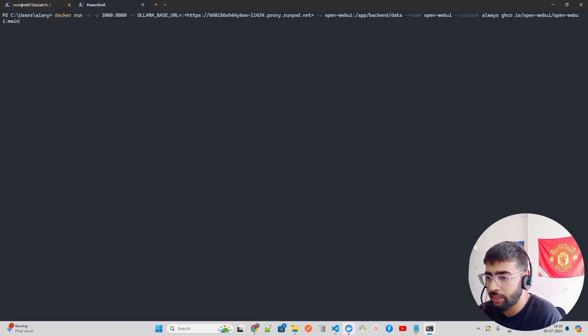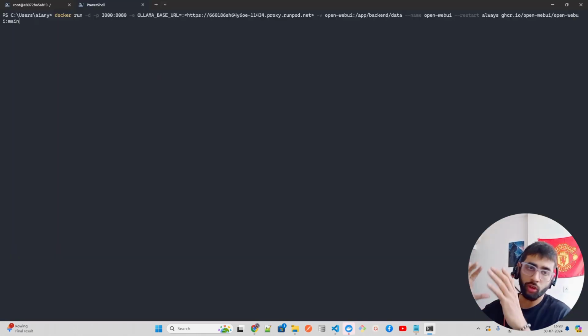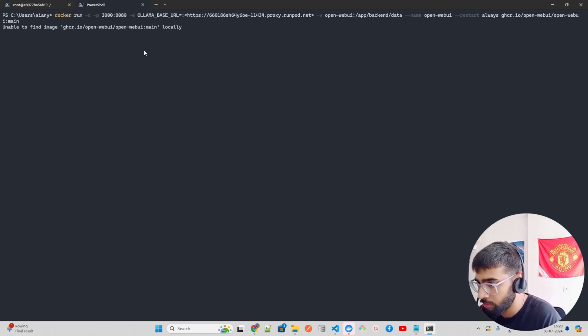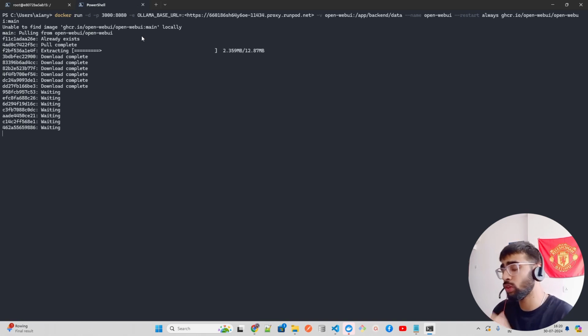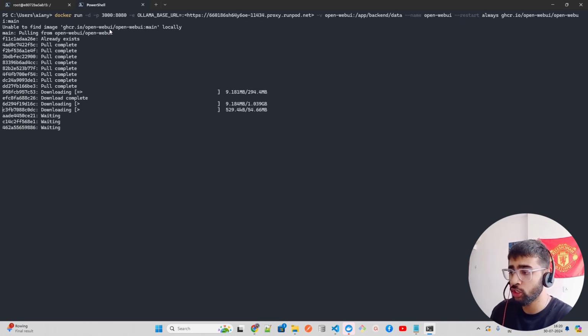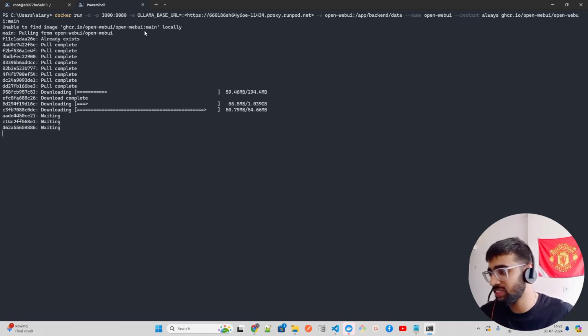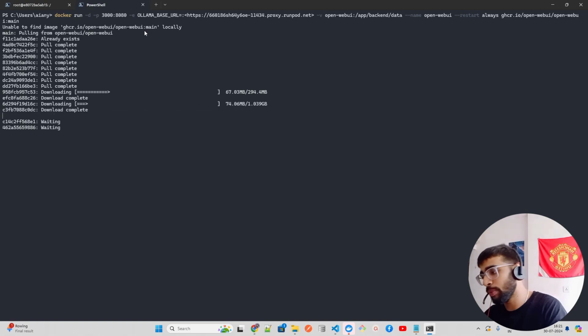All right, so just hit enter and then it will run that within a Docker container. You can see it says unable to find image, so it's just going to download the Open Web UI image from the GitHub container registry, called GHCR. You have Docker's container registry, you have Azure Container Registry, you have Elastic Container Registry, ECR, on AWS, and then you have GCR, Google Container Registry. All the clouds have their own container registries. It's going to download it and then open it for you.